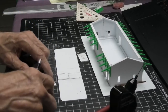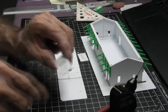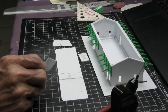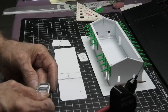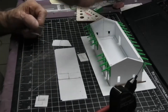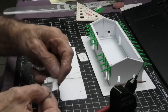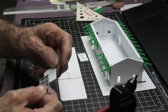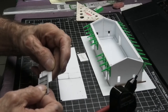All right. So next thing we're gonna do is the part that I hate the most, and that's cutting out the windows and doors. They're already measured, and hopefully I measured them correctly. I will take a window right now and just put it over it and make sure. And that looks okay. And then I will take a door and do the same. And that looks like we have to cut it on the inside of the lines. We can always make it bigger, but we can't make it smaller.